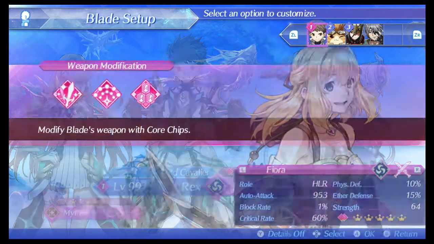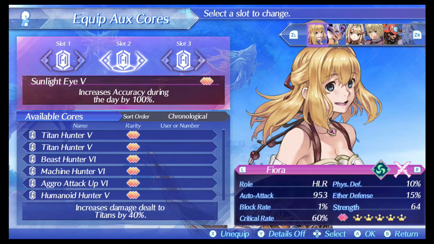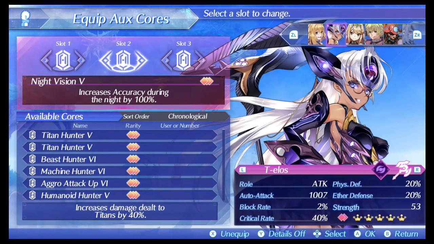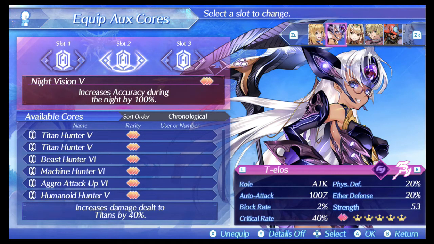Okay, now she shows the blades. Here are some auxiliary cores, outdoor attack up, just increasing attack a little bit. And here it is, Sunlight 5, Night Vision 6. I did it this way because I wanted to make sure the Fiora accuracy stayed up no matter the condition, day or night. Even though the fight started at night, just in case I ran over the night time and went to day, I did that. Again, the same, but a little bit more: I kept night vision, but added specials level up and outdoor attack to give us some oomph.